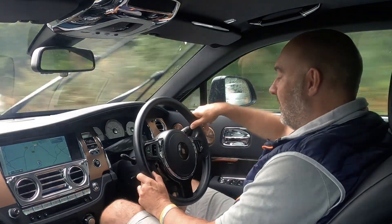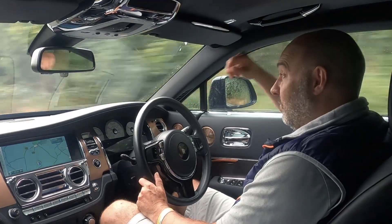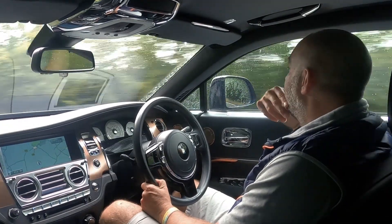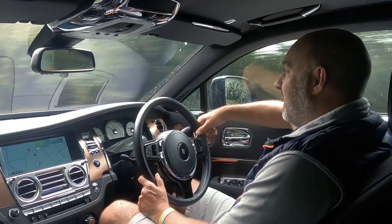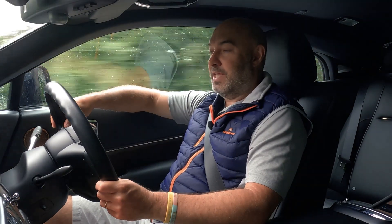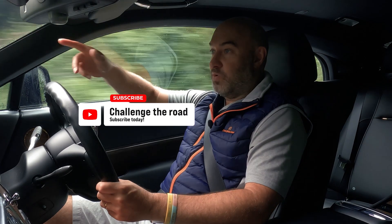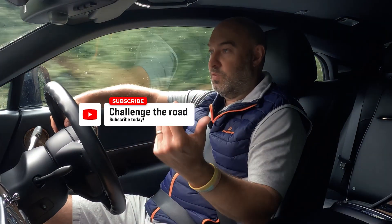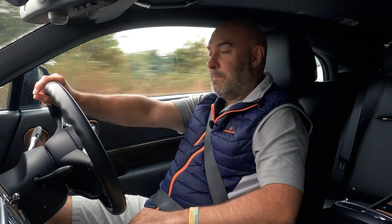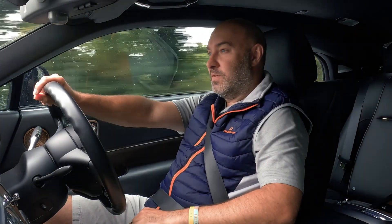I do like the idea of the cool-on function on the seats - it's been so hot in England and it's only getting hotter. For the money I think it's a really good buy. Looking at electric cars, the Q4 I was speccing was still coming out at £72k. The Range Rover says 31 miles on the plug-in - probably a bit less - but for my drives, home to work, I can have a charger at work and at home. Petrol's actually dropping, now around £1.75, hopefully chasing down to the £1.50s again.